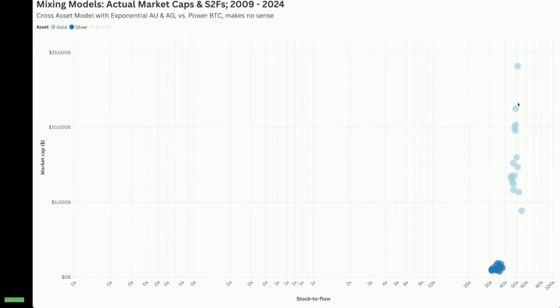So if you look at it on a scatter plot, all right, and this wouldn't matter on log, but just for visualization, I keep it. This is actually linear log. Gold to silver moves up, just moves straight up. And sorry, gold stock to flow moves straight up, gold value moves straight up, and silver doesn't change. So that's how it actually looks like. All right, now let's put in Bitcoin.